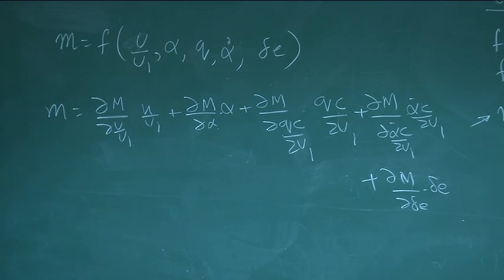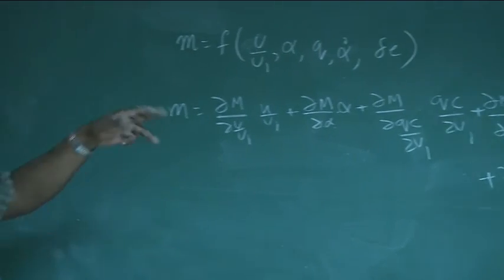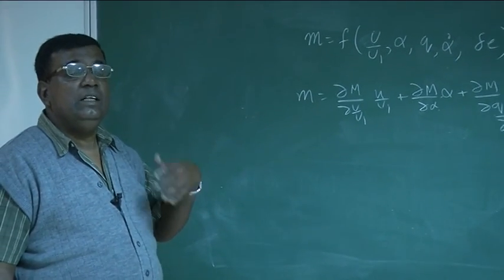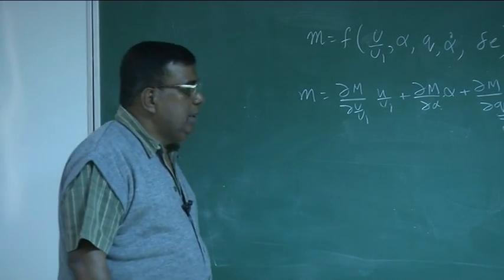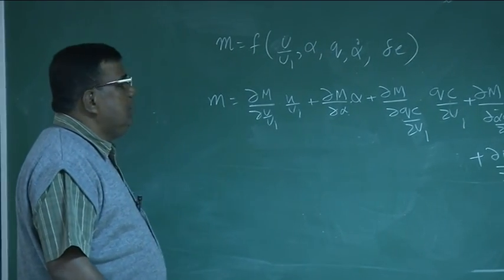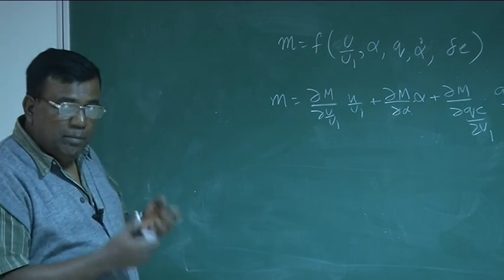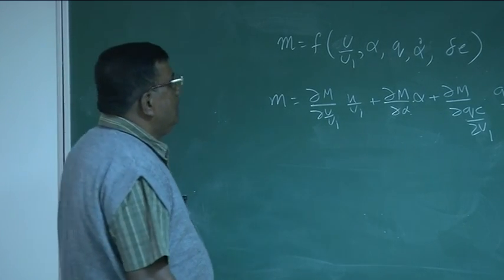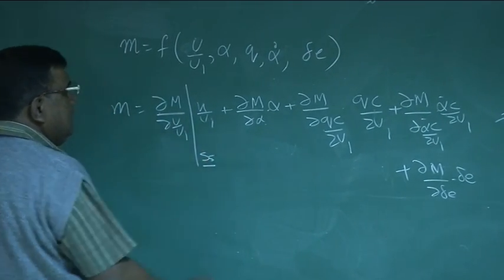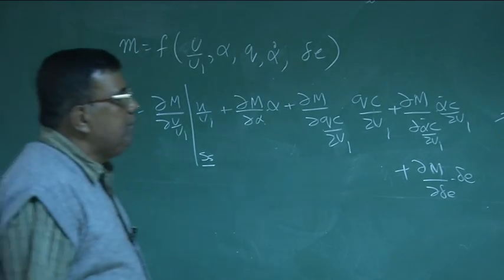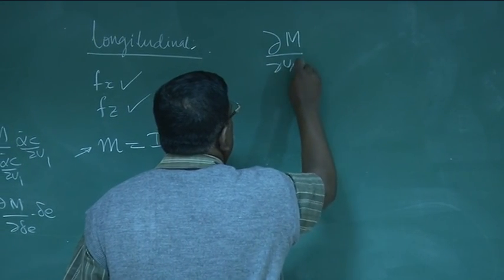For small disturbance for a conventional airplane, this is okay. I repeatedly say, as we are going for a high performance airplane, the argument may go on changing. There may be delta E dot, there could be alpha q, so many things may happen, right? But we are taking simple things to understand the basic principles, basic techniques, and how do I use those equations to get basic parameters. That is more important for us. So let us understand, we have to find out this dM by d(u by u1), this will be at steady state. Okay, so let us first find out this dM by d(u by u1).